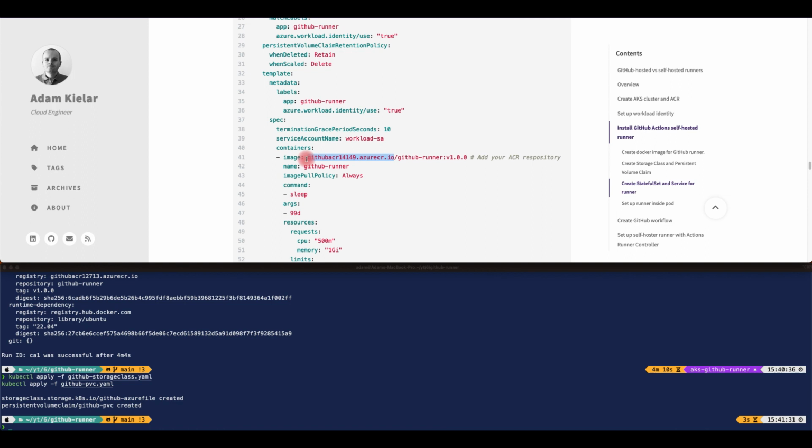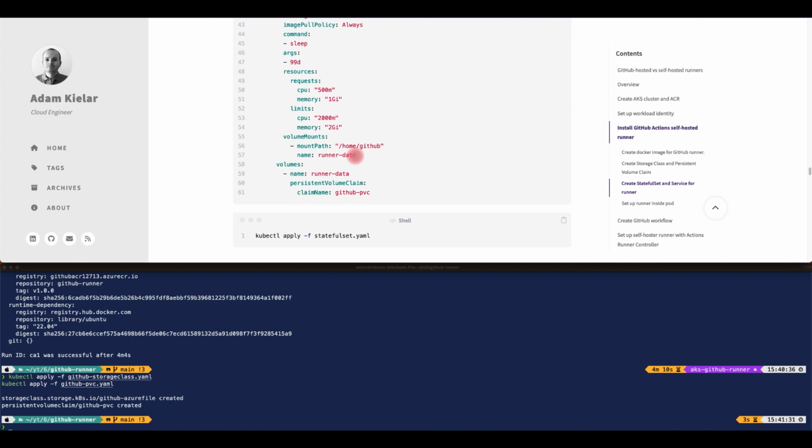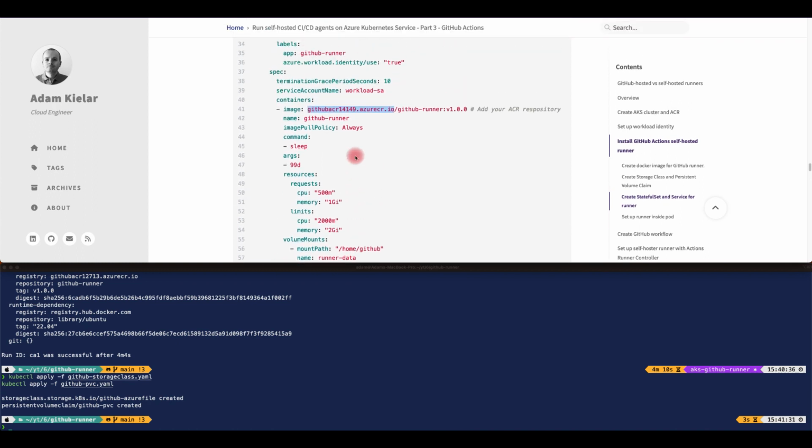I will have to change that name since we just created the container registry with different names. So we need to update this. And after that, we will apply.